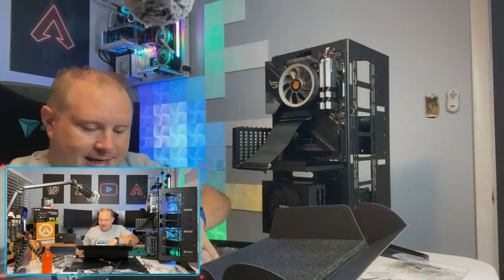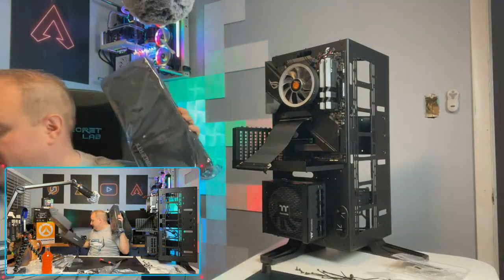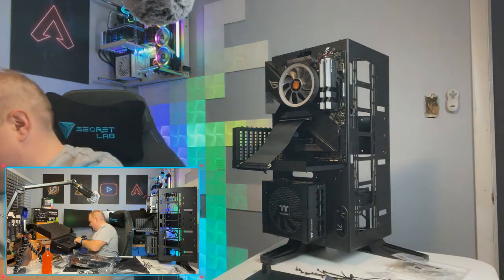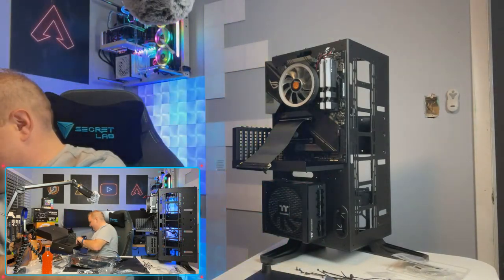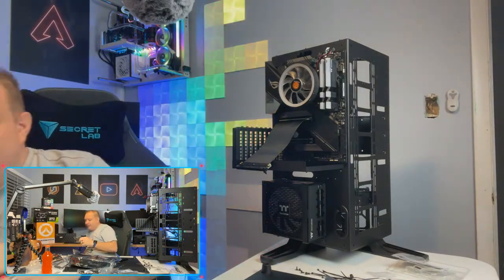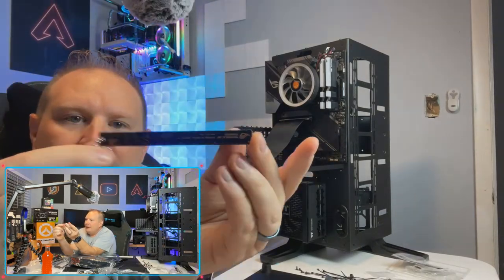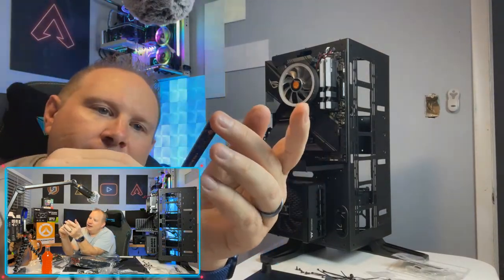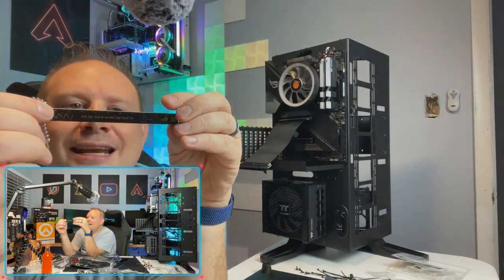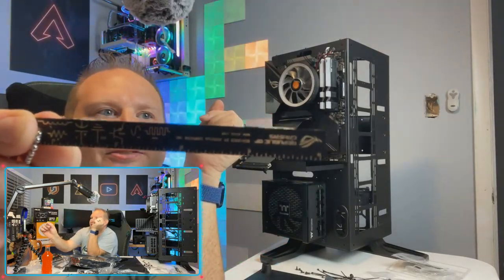All right, so let's take a look at this heavy beast. You know what, while we're at it, let's take a look at what else is in here. You've got the instructions and cards and crap, but they give you this. Sorry, my chair is... I'll be honest, I don't know any of the crap that's on here. I don't know if you guys can see and identify any of that.